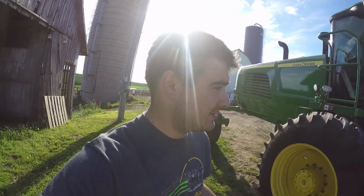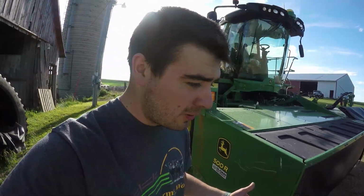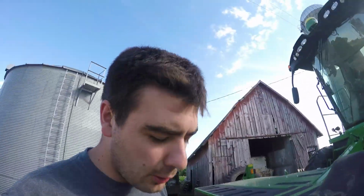Don't jinx me. So Alex from Sloan Implement in Bloomington pulled through for us again, and he delivered us this W260 Windrower. I don't know a lot about these windrowers. This windrower is 260 horse, which, fun fact, is more horsepower than our 8235R. Surprise, surprise. She's got a 16-foot head, and the mower we have is actually 11 foot 6 inches, so it's quite a step up.